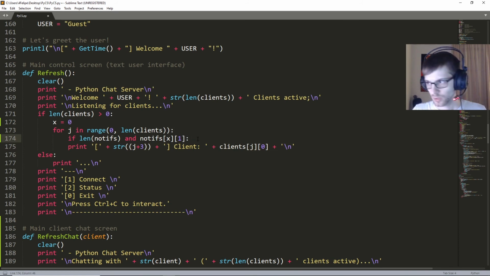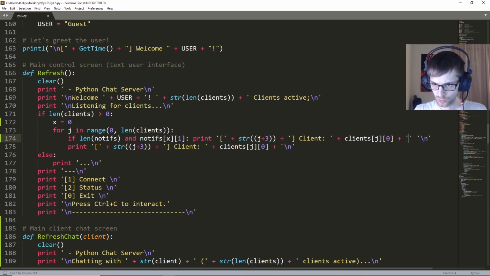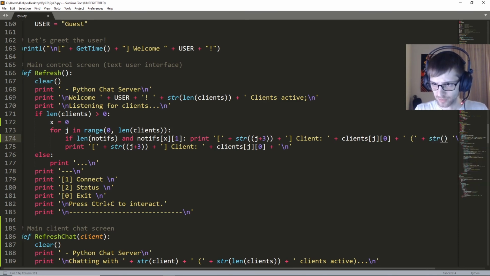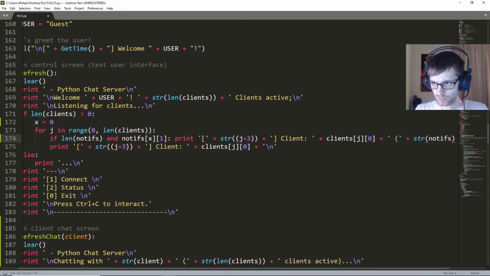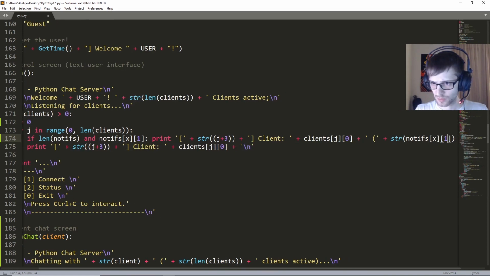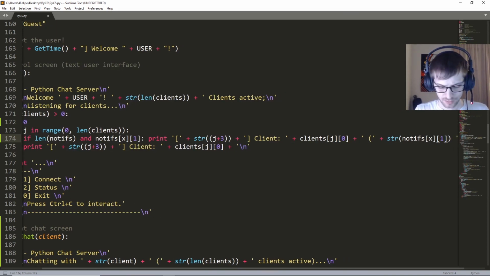So let's do it like that, boom, and right after here we'll do a space, parentheses, plus, gotta convert it to a string, notifications, x1, close it up.